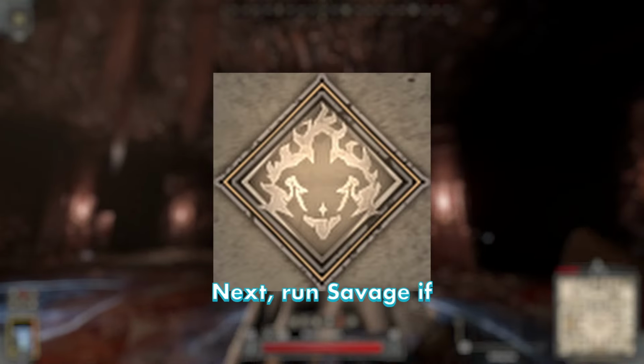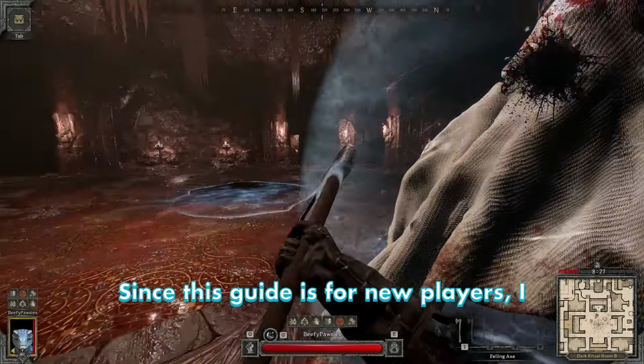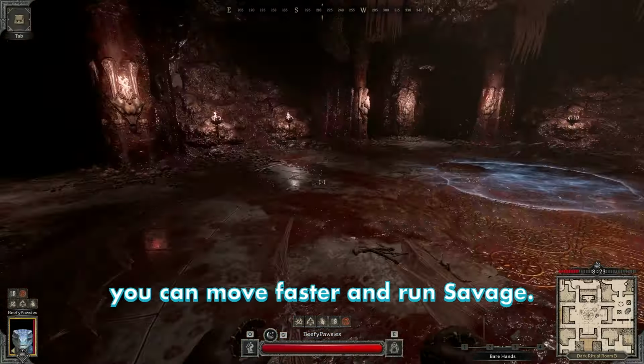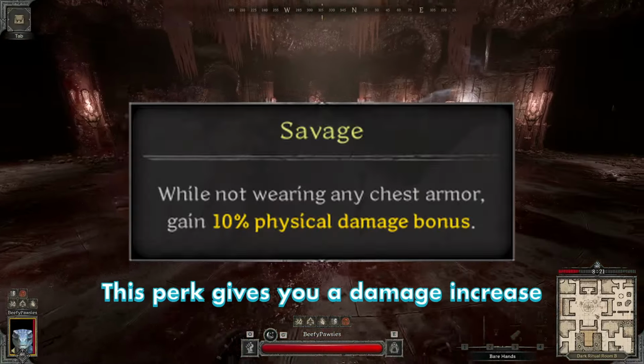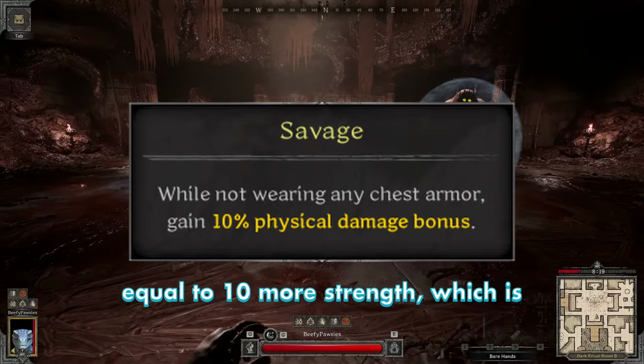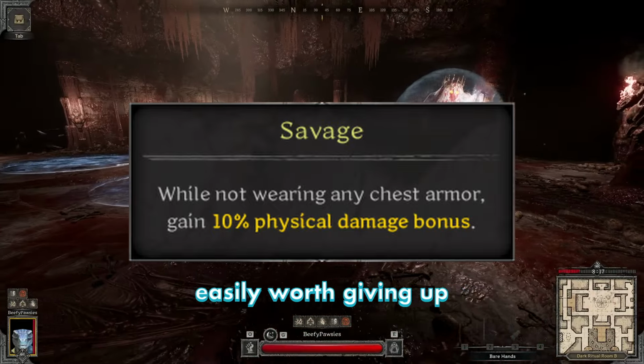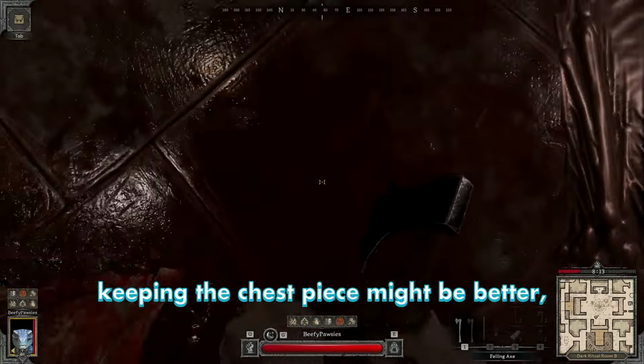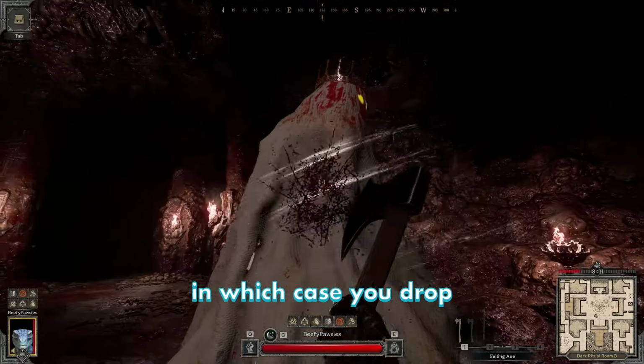Next, run Savage if you're not wearing chest armor. Since this guide is for new players, I recommend you don't wear chest armor so you can move faster and run Savage. This perk gives you a damage increase equal to 10 more strength, which is easily worth giving up a white chest piece for. But if you're using higher rarity gear, keeping the chest piece might be better, in which case you drop Savage for something else.